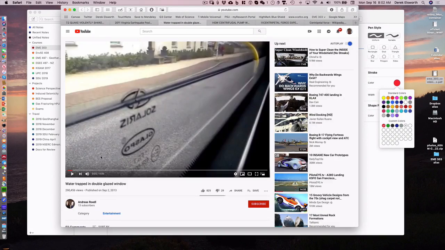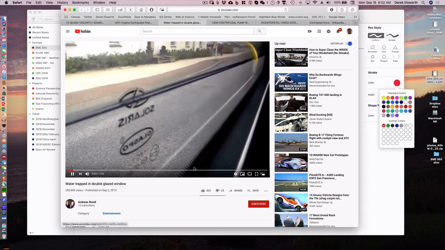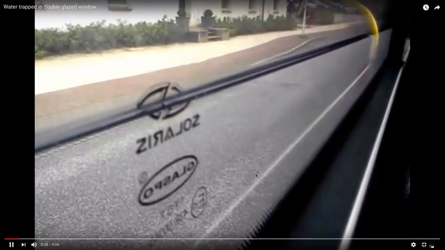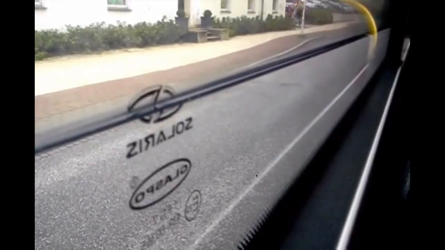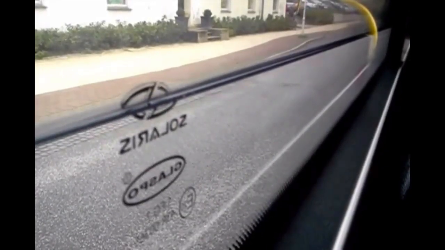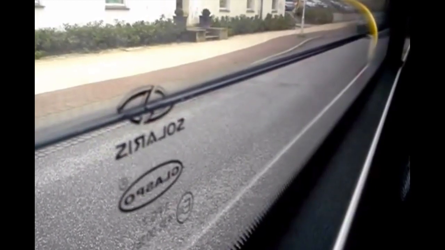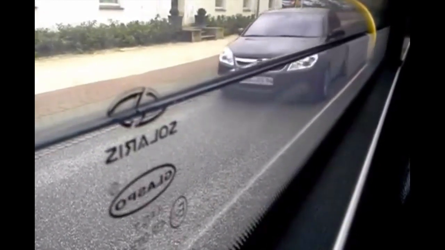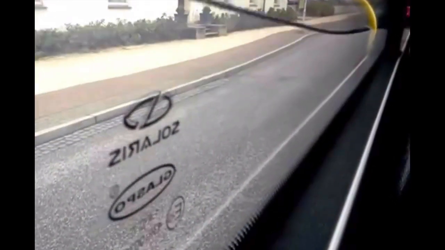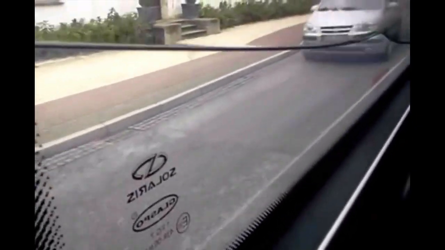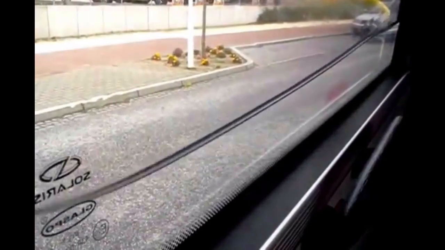But the essence of what we are dealing with is shown in this example here, which was sent to me by one of your predecessors, one of the students in class. It's a piece of double glazed glass within a bus that has water that's leaked into it, which is this big black horizontal line that's there. And as the bus accelerates, something happens to that. You can imagine that if you're pushing snow with a bulldozer, it's not quite the same, but stuff mounts up against the bucket of the bulldozer.